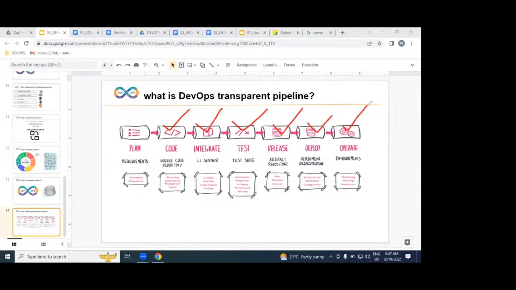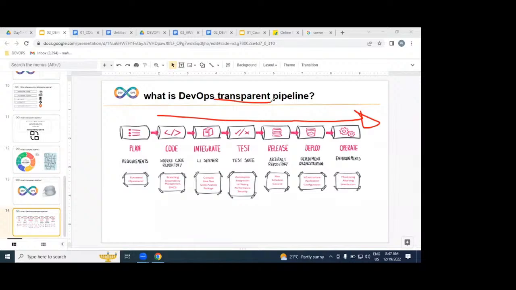Understood very clearly. Frankly, while implementing this DevOps process, we are not writing any code. We are not writing any test cases. We are just implementing an automated, transparent DevOps pipeline. Why?